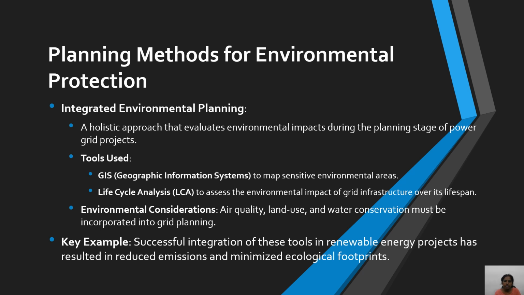Life cycle analysis to assess the environmental impact of grid infrastructure over its lifespan. Environmental considerations such as air quality, land use, and water conservation must be incorporated into grid planning. Key examples: successful integration of these tools in renewable energy projects has resulted in reduced emissions and minimized ecological footprint.